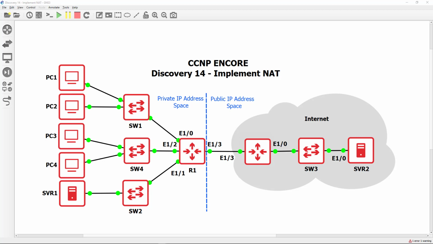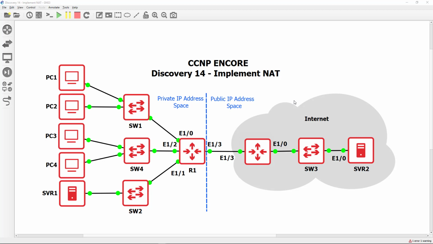So just to give you guys an example of the different types of NAT that we can have in our environment, the first task is going to be configuring static NAT. We're going to be doing this on our perimeter router, router 1 in this case, which is the router between our private space, which we call our inside local space, and our public domain, the internet. Configuring static NAT is actually a really simple process.